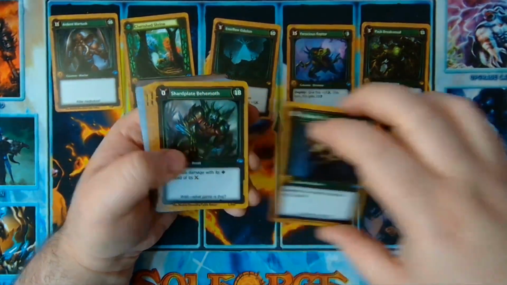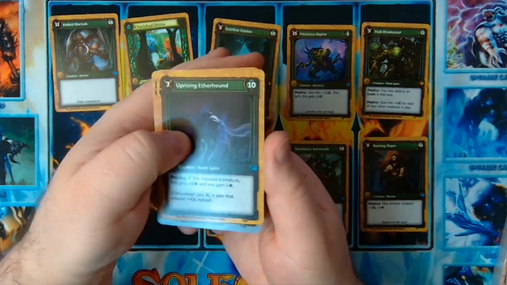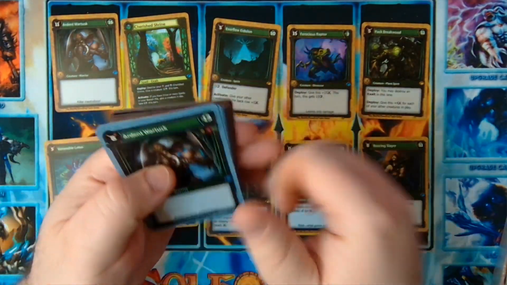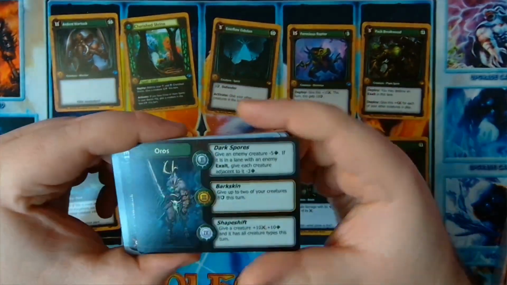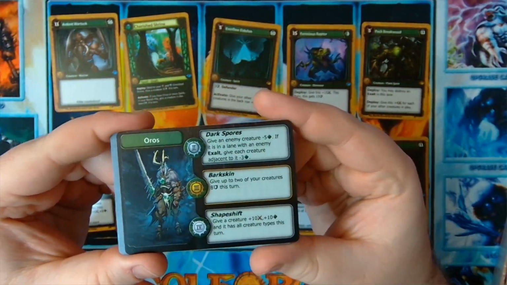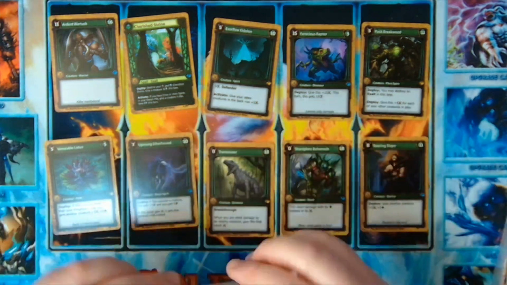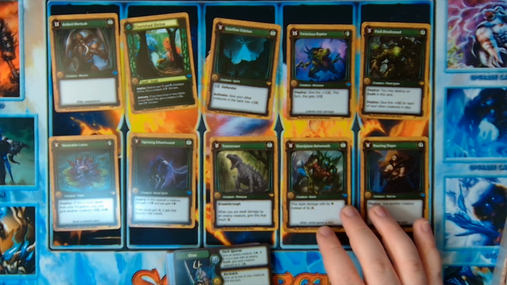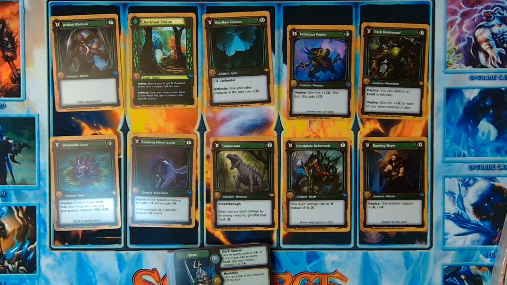We've got a Roaring Slayer, Shardplate Behemoth, Tremosaur, Uprising Aetherhound, and a Venerable Lotus. So this will go with an Oros with Dark Spores at level 2, Barkskin at level 3, and Shapeshift at level 4. So overall, we've got a lot of large toughness creatures, but not a lot that could really take advantage of that. The Cherished Shrine giving armor could be kind of helpful just for something like a Shardplate Behemoth.